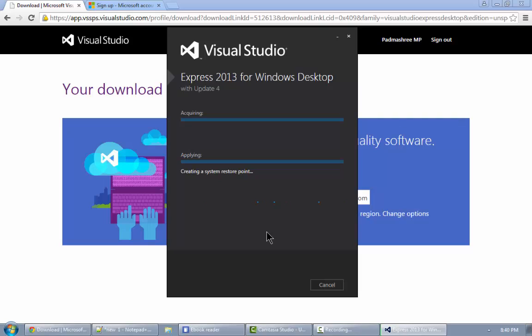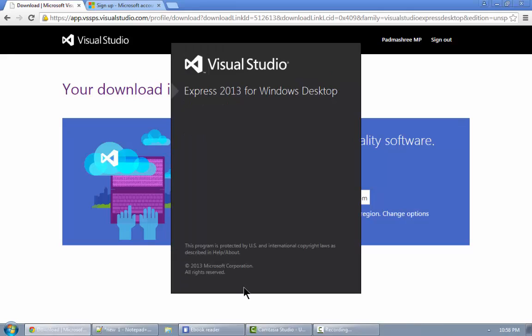So this is going to take a long time depending on your internet connection or your computer speed. I'm just going to fast forward till the end, but beware, it's going to take a long time. And now anytime it's going to complete. Yeah, so now it says setup completed. I'll just click on launch.